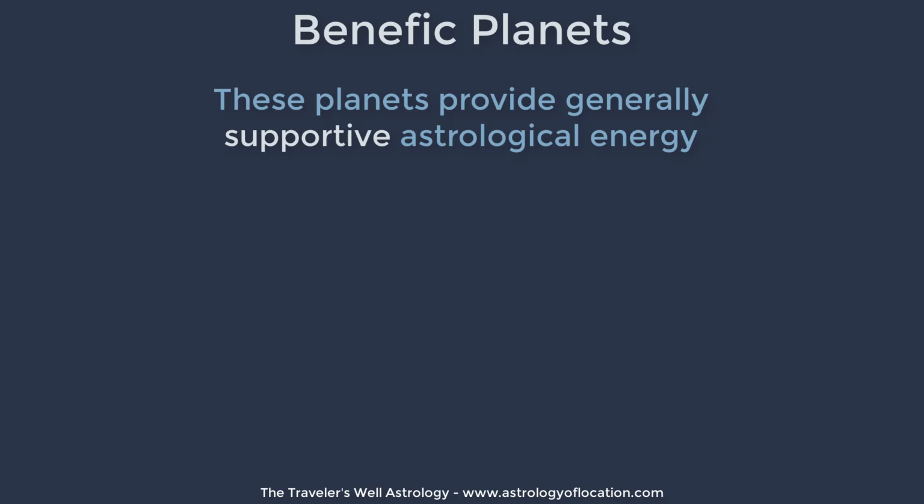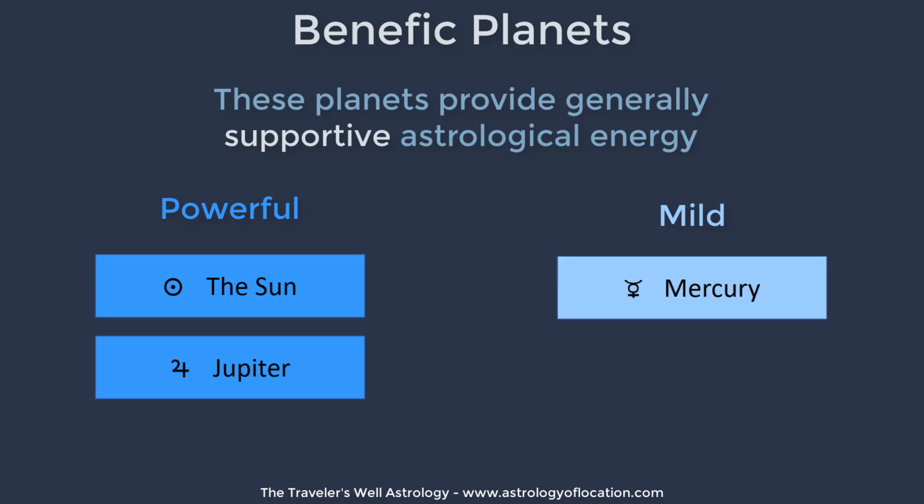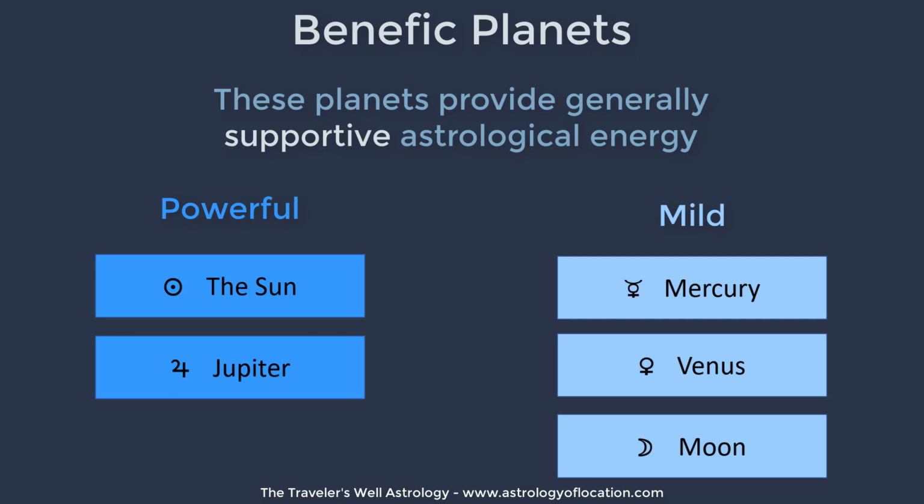Now let's take a look at breaking down the planets into the categories of benefic and malefic. Let's start by taking a closer look at the benefic planets. These are the planets that have an overall supportive energy. These are the planets that you actually want to identify and live at locations with benefic energies. There are powerful benefic planets and mild benefic planets. The 2 powerful benefics are the Sun and Jupiter, and these are among the best energies that you can live on. The mild supportive or benefic energies consist of Mercury, Venus, and the Moon, and they can also present us with lovely energies, but they won't be graded in that A range. They'll be down toward the B range.